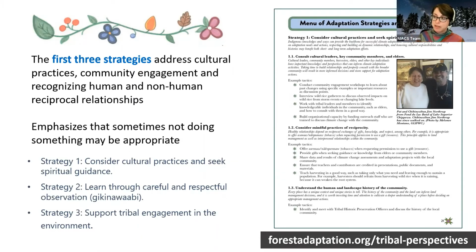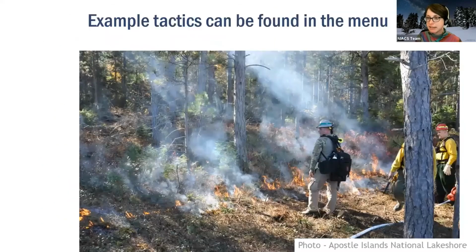When you look at the menu itself, you'll also see that instead of it starting at resistance and moving into transitional ideas, it starts with culturally appropriate strategies. And these are really interesting and really amazing. We ask anyone who is using this menu to start there before you start your brainstorming, because they do address cultural practices, community engagement, and again, reinforce and recognize that human and non-human reciprocal relationship. So let's look at an example.